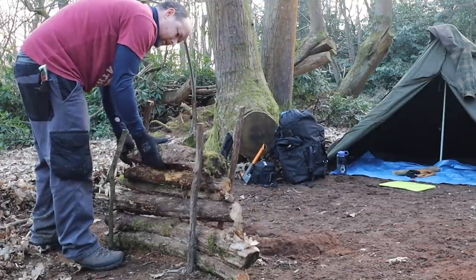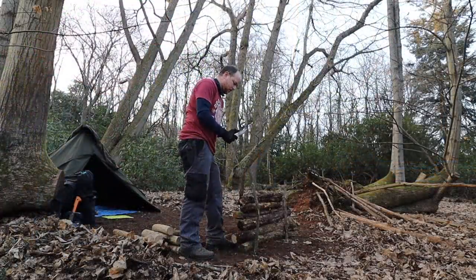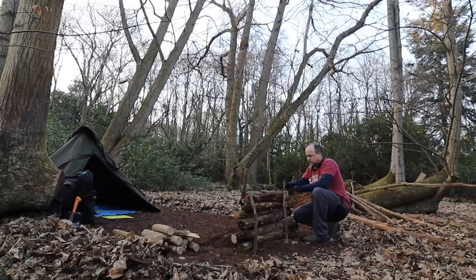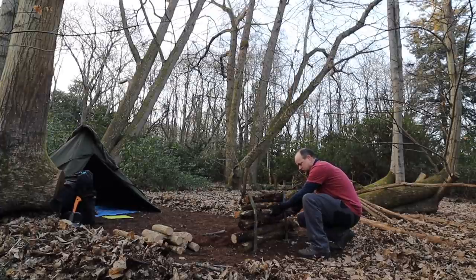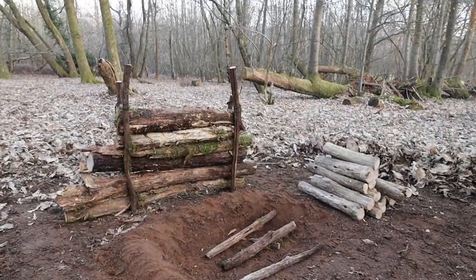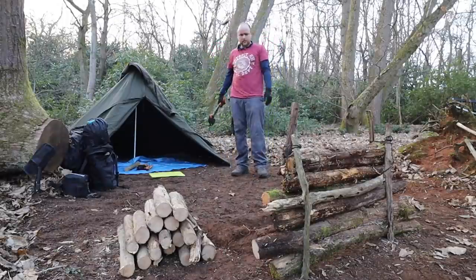Big enough, just about. One, two. Okay, that'll do. There's a little gap on the side, so see if I can force one of these pieces down there. Just wedge it in. There we go. That's not too bad. That's it. I think we're about ready.